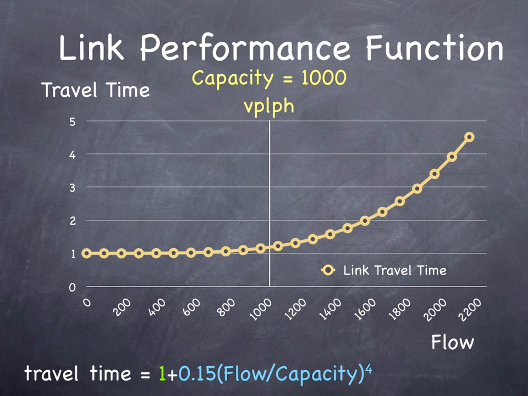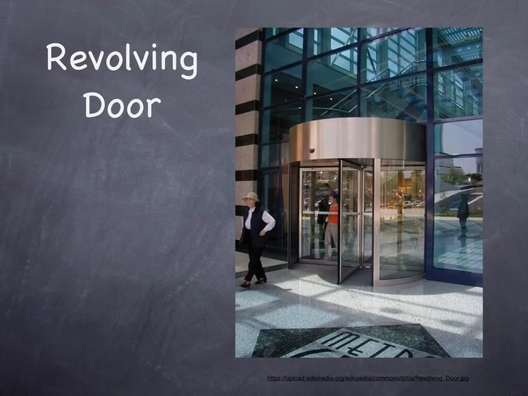And you say, how does flow exceed capacity? Capacity is the number of vehicles that can discharge from the link. The flow is really the number of vehicles that are trying to use the link. So if the flow exceeds the capacity, what happens? Well, everybody goes slower because they are getting in line to use the constrained bottleneck. This accumulating line we call a queue.